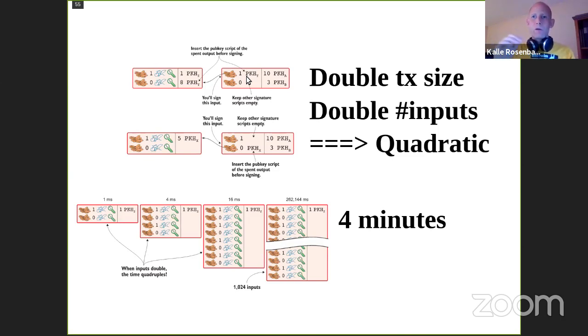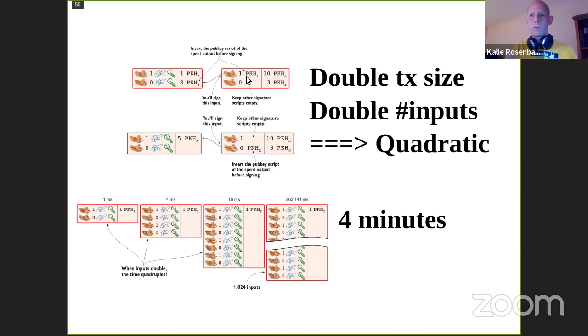And if you double the size of the transaction, the time to create each signature will double. So when you double the time to create a signature and you double the number of signatures you need to make, then the time to create the signatures is quadratic.